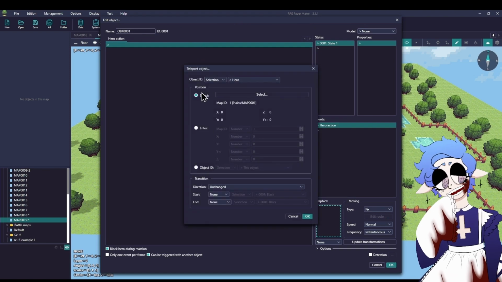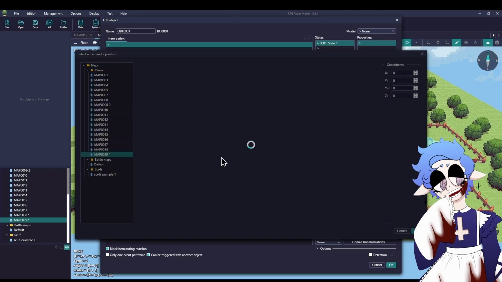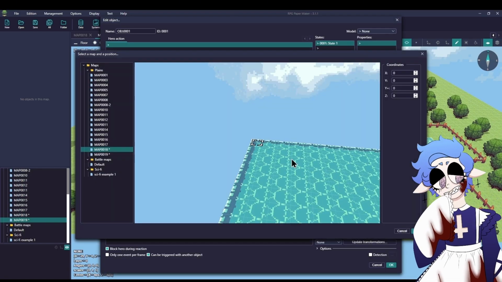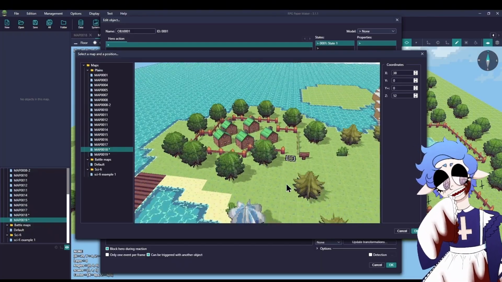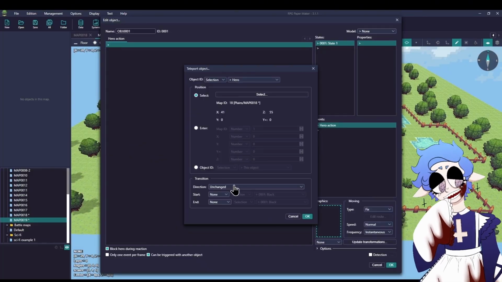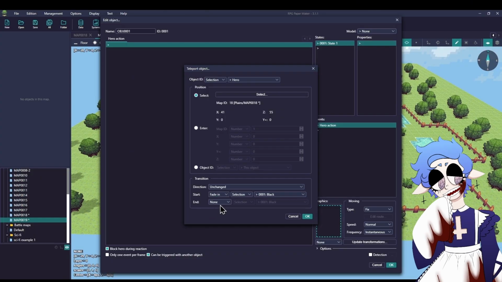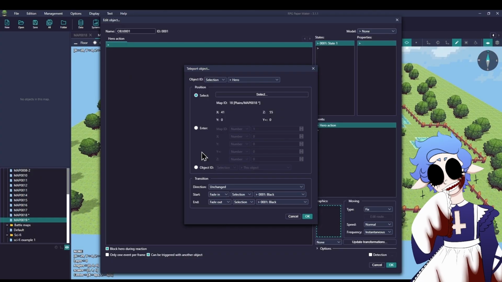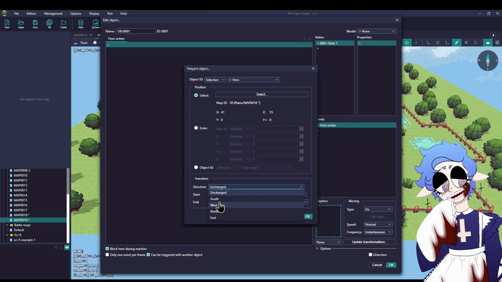So now we go into the town, we make the same kind of event, but we make a teleport to the overworld map, which we have right here, where I also have marked the spot with the circle on the ground. Of course, it's up to you if you want to make the spot somewhat not noticeable or not with a mark like that. You can also make the player have this transition of fading in and out.